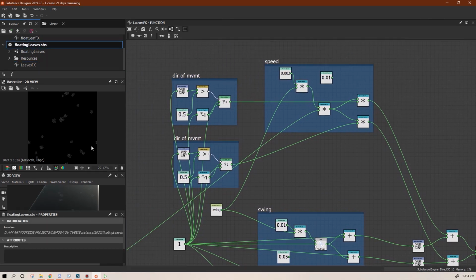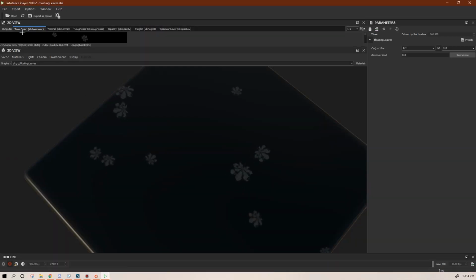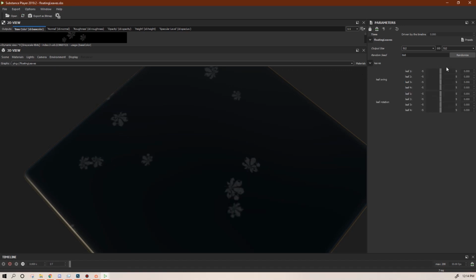So let's see what that gives us. Now, we've got all 4 of them. Only the top one's going to work because that's the only one we've got plugged in. Okay, for starters, I don't think I want to have it set at 0. I'm going to have to put in some other numbers in there. But otherwise, it works.